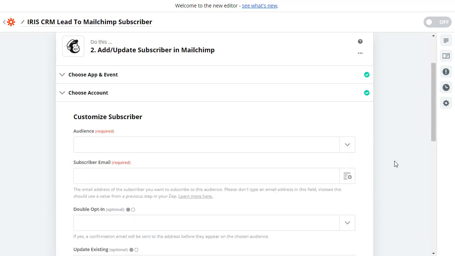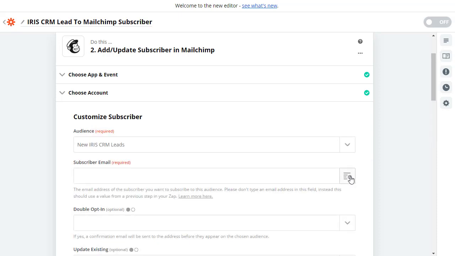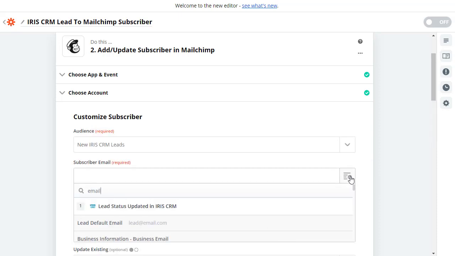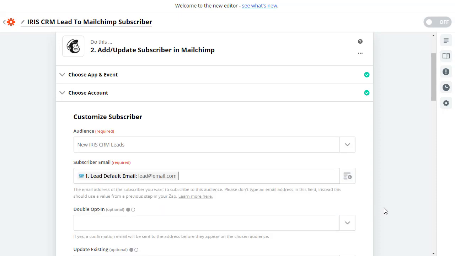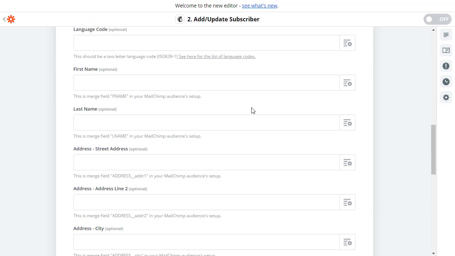Next, we'll select the MailChimp audience to which the IRIS CRM lead will be enrolled and the email address field to retrieve from the lead. We can optionally map additional MailChimp fields to the IRIS CRM lead fields, such as the first and last name fields.